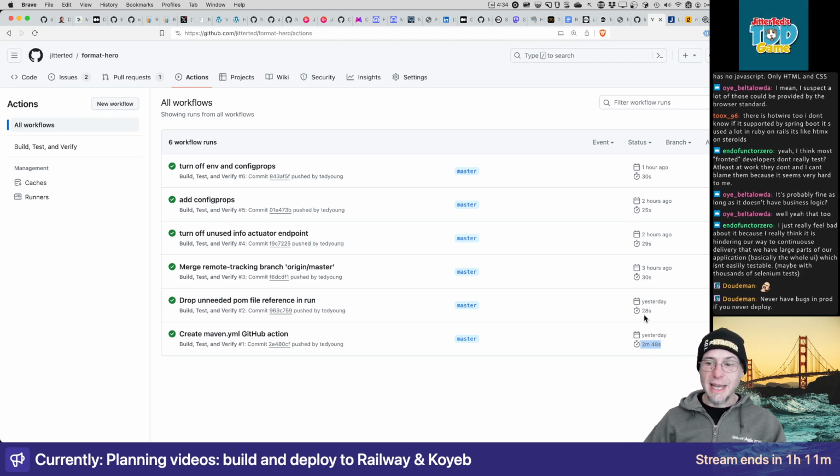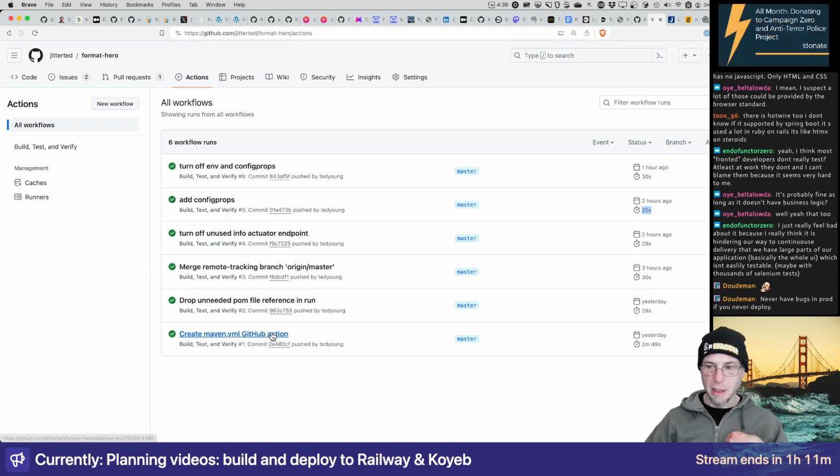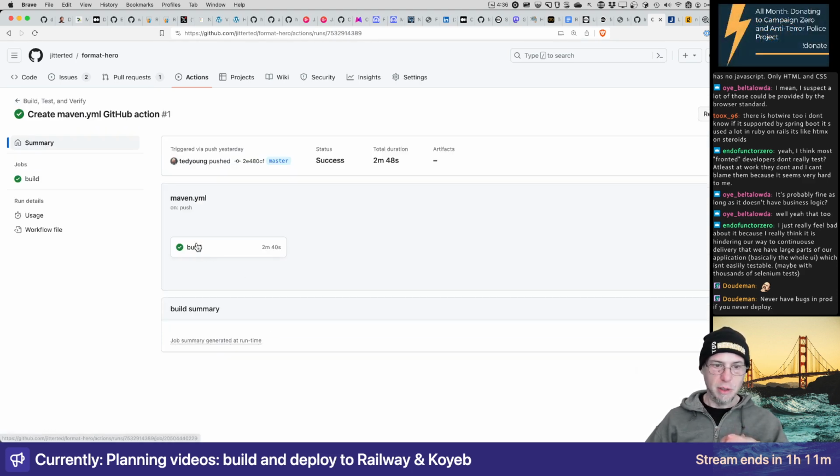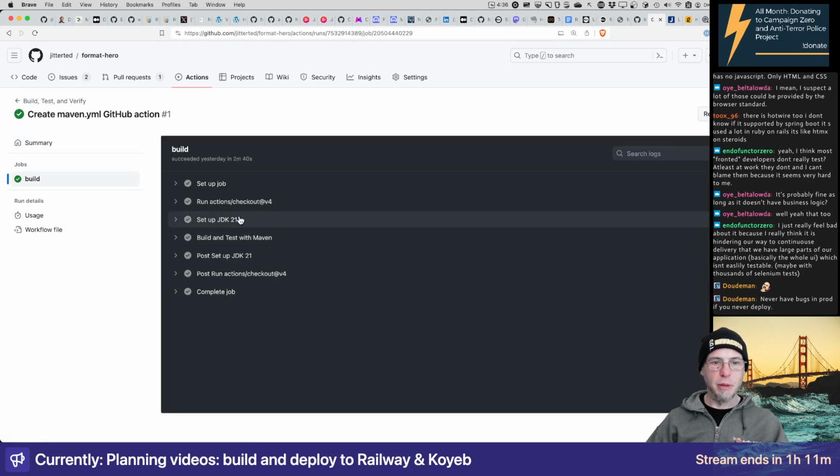From there on, it's cached, and so it only takes 25 to 30 seconds to actually load the cache, check out the project, load the cache, and run the build. So if we look at this one, we look at the specific log output, we can see this part.